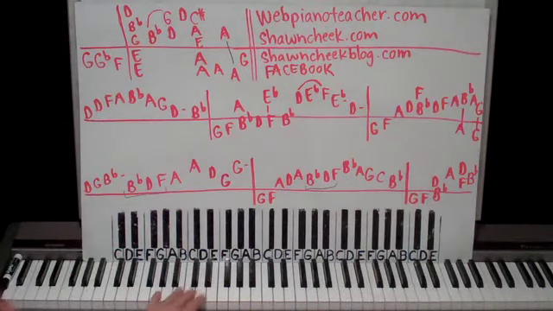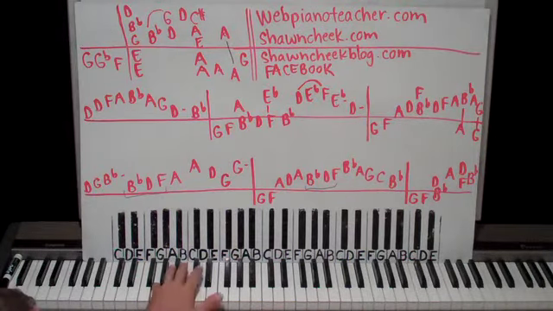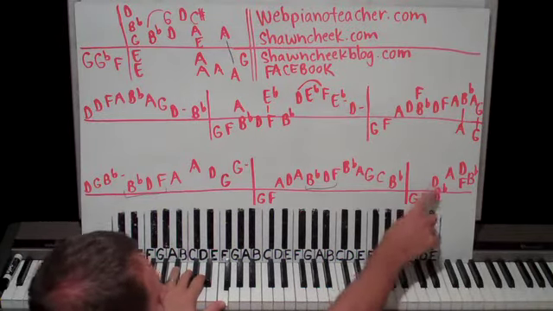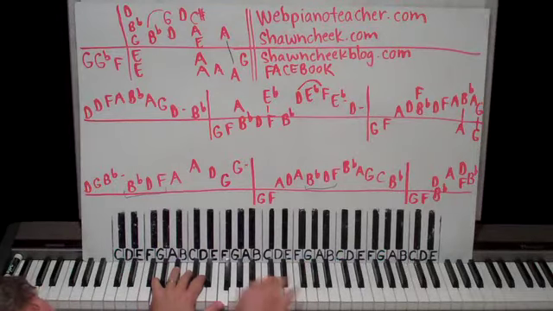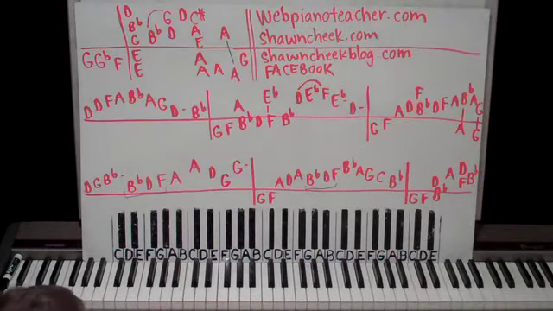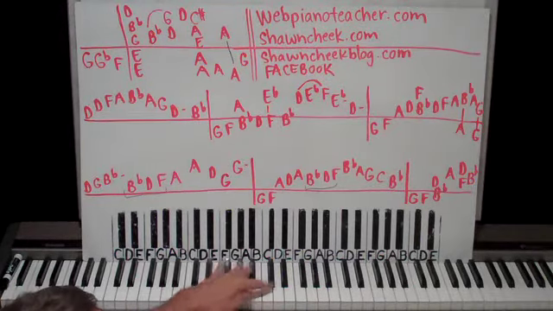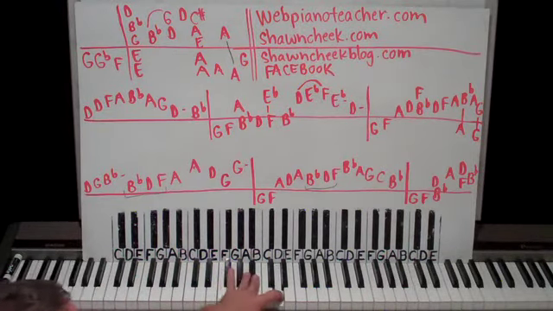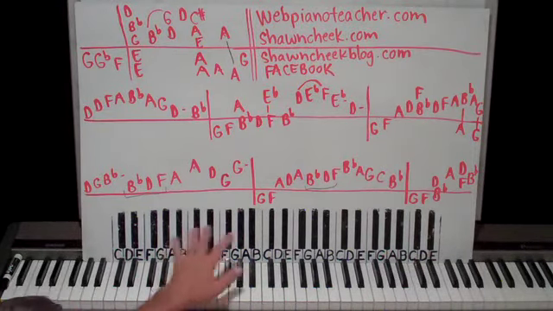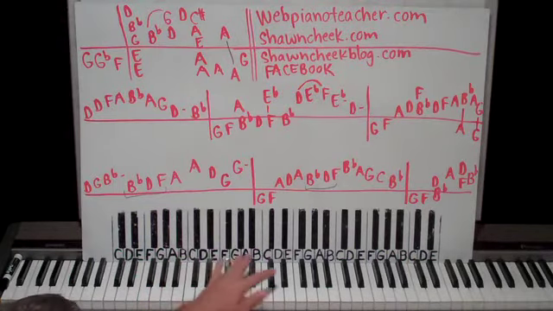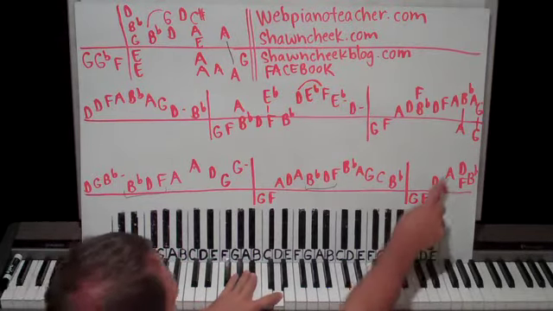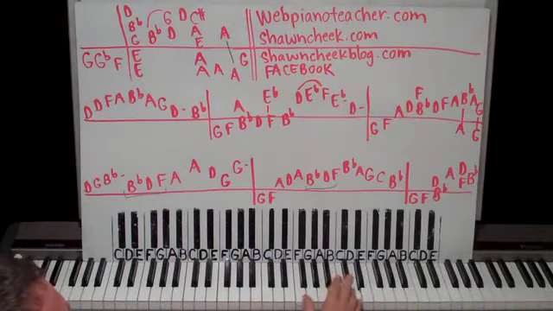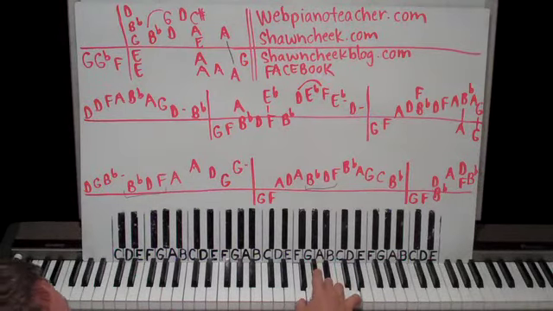Left hand is going to go down to low G, so not this G, but this one—G, and then up to F. And the right hand is going to come in with D and B-flat. Or you could do with left—whichever you want. I think maybe left hand would be easier. So D and B-flat, we'll play with the left hand—G, F, D, and B-flat. Then the right hand will come in with A above middle C—A, and then F and D together, and then B-flat.